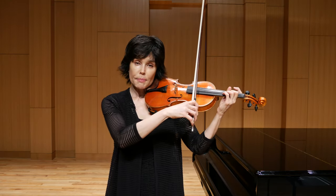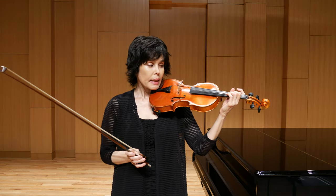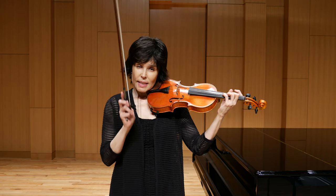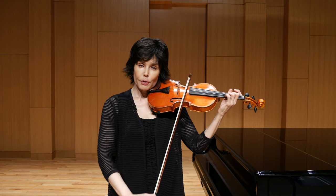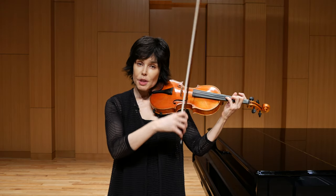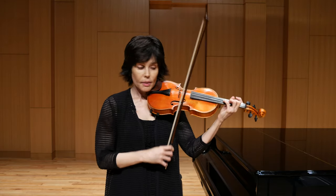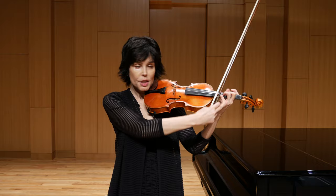The next thing you can do in the same position — without the bow, maybe — is place it a little bit sharper, just a tiny bit sharper. With the bow it would sound really out of tune, so I would call it a dirty E-flat. Then a little bit sharper, then a little bit sharper, and eventually you get to the E natural, and the finger shape will keep.